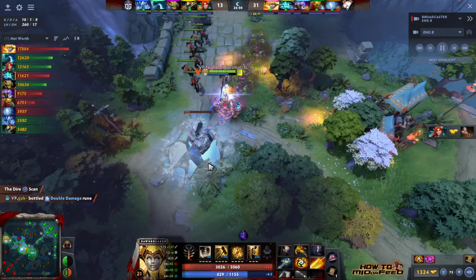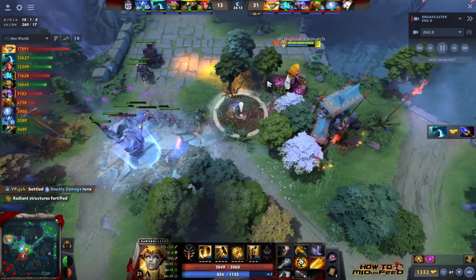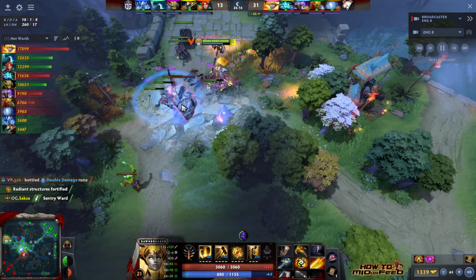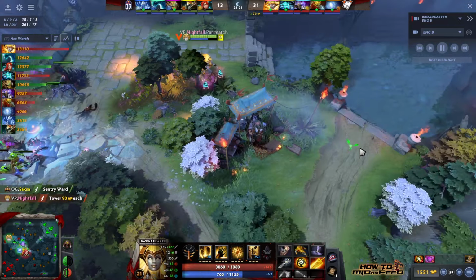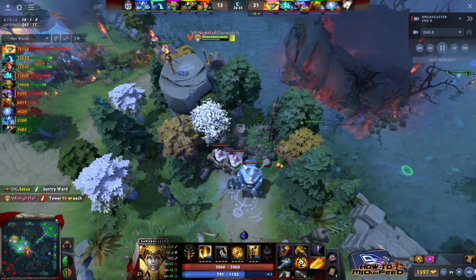GPK will pick up double damage, getting caught off his Aghanim Scepter. Morphling just finished his. Structures are fortified. Pulling Ags. Turned into Sand King. Radiant's top tower. Long range burrow strikes, they are a coming. Epicenter, fake pump.